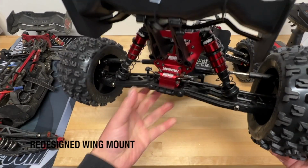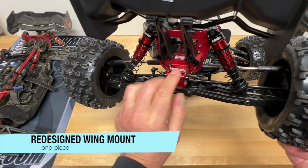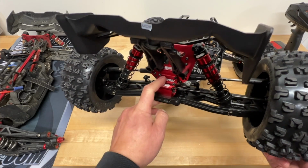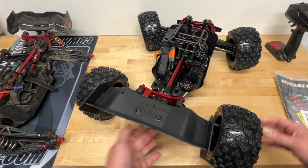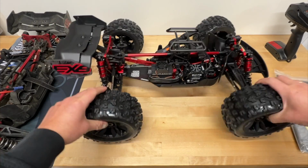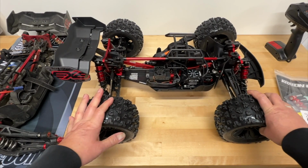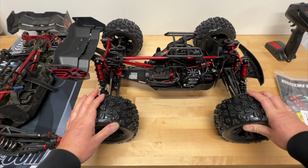I don't see any differences other than this super nice beefy aluminum diff case, which is, again, just going to be the best part about this. I can't think of any other RC car that comes with aluminum diff cases. This is just going to provide way more durability than the plastic ones, which not only can break, but are a pain in the butt, in my opinion, to replace. So not having to do that, I think, is a nice improvement.